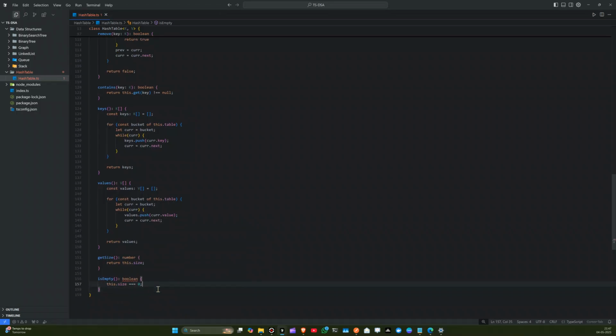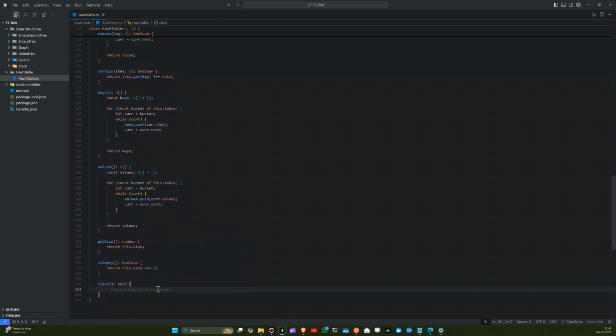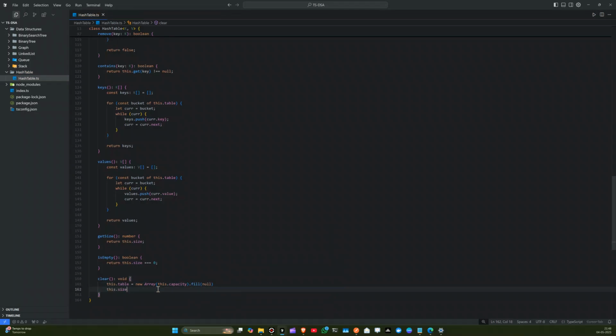Just simply checking the size is 0. And clear. I'm gonna clear: this.table equals to new Array(capacity).fill with all the null values. And size set to 0. That's it. That's the complete implementation of a hash table, guys.